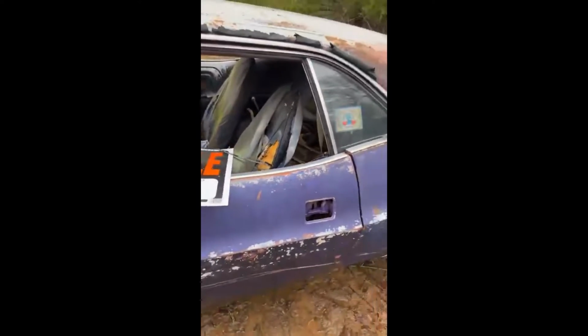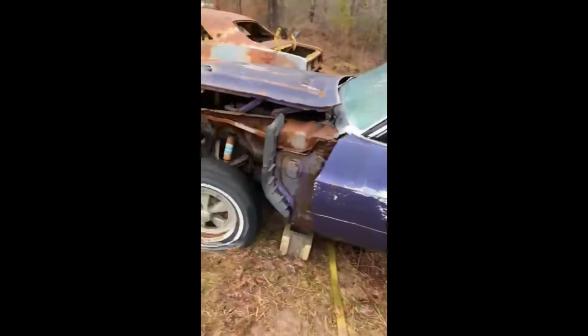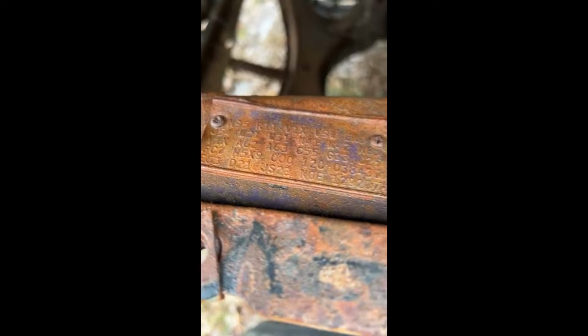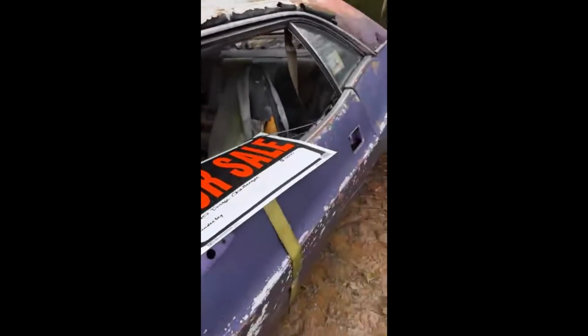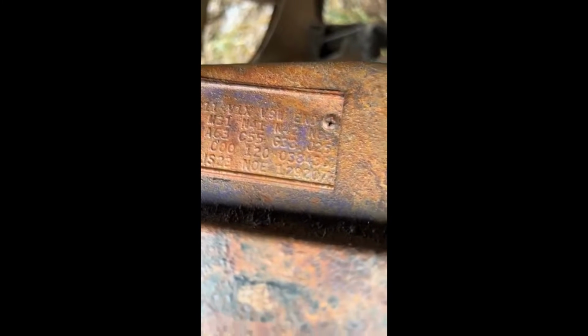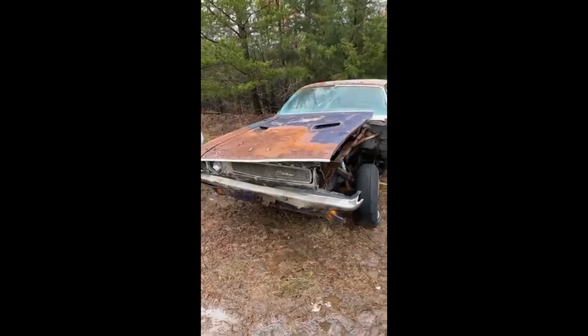It too is a manual transmission. Now I believe this one is a 340 with a 3-speed. I was wrong. I thought it was an A66 car with a tail stripe. I was wrong. It's an RT 383 car. Sorry, folks. Here's another shot of the fender tag. For some reason, I don't know why I thought it was an A66 car. That's my mistake. So it is a JS23. It is an RT.